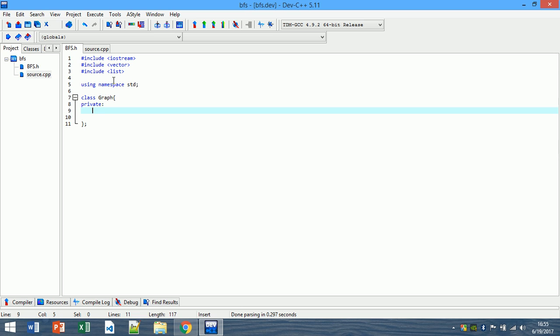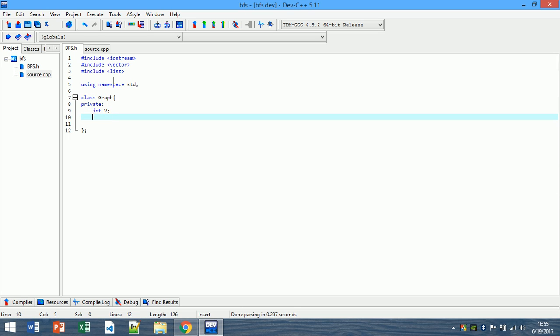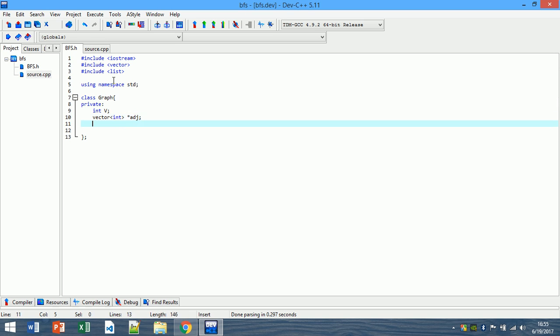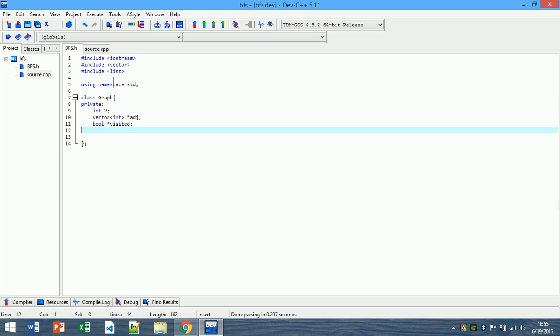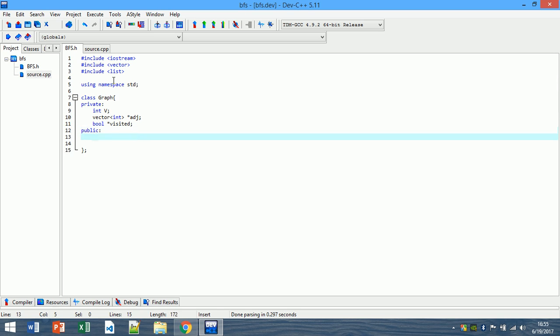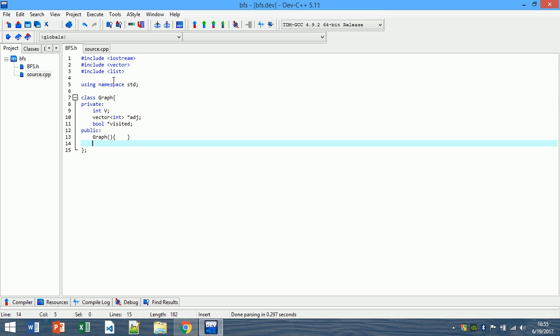It will have some private elements, and after that we need some public elements such as graph, just a default constructor, then another constructor.